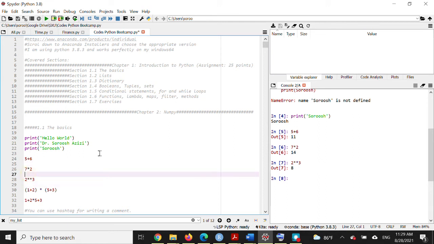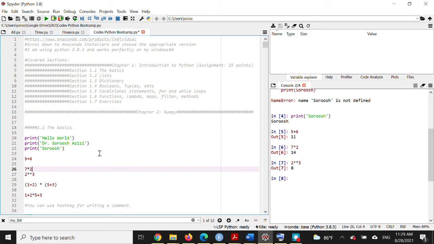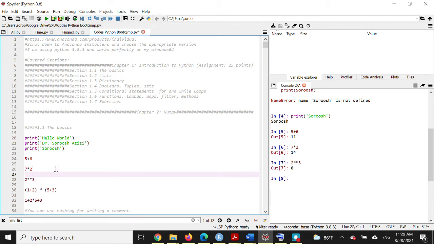I just do that because I want my code to be very visible and readable, but you can delete this space or not, whatever you want. You can always use parentheses in Python code, and like calculators and every other language, whatever comes inside a parenthesis has priority. So this is going to be 1 plus 2, which is 3, times 5 plus 3, which is 8. So 3 times 8 is 24, and that's going to be the result.